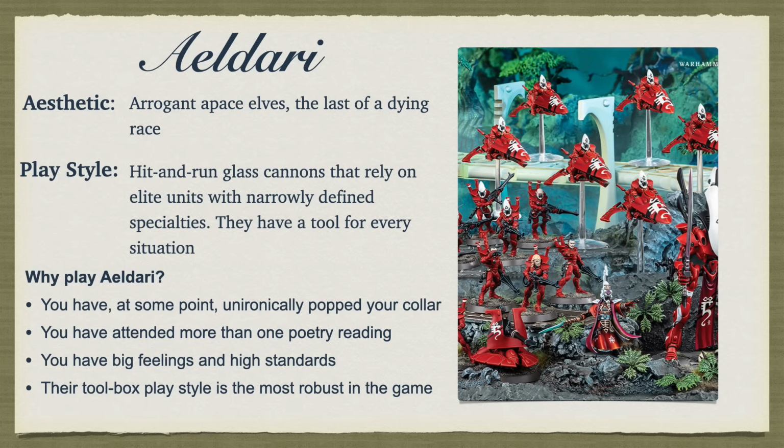On the table, Aeldari are the ultimate toolbox army. Overall, they're hit-and-run glass cannons with some of the most powerful shooting and movement shenanigans in the game, but with over 60 units to choose from, they're also just highly customizable. They can run infantry, monsters, vehicles, all really well.